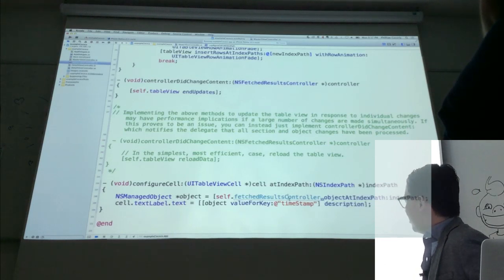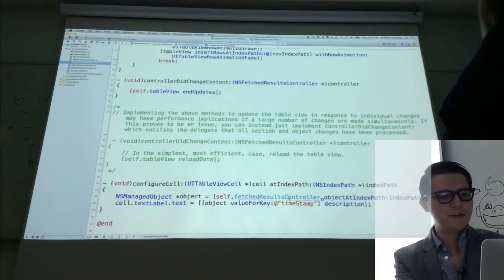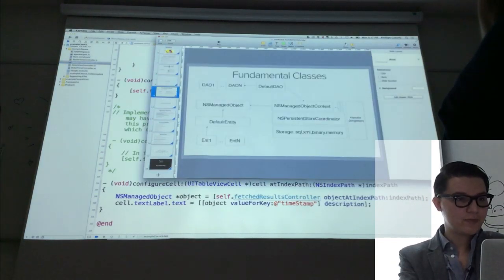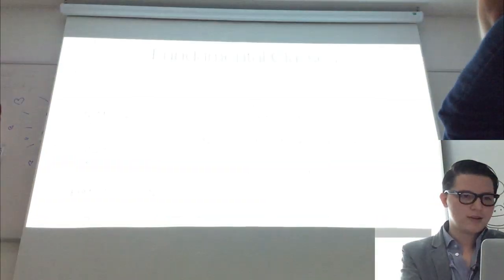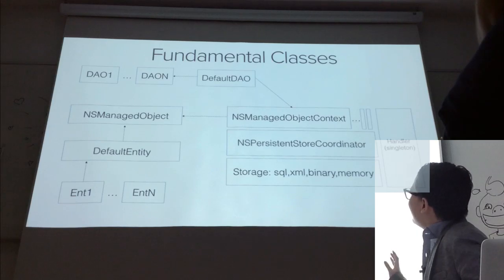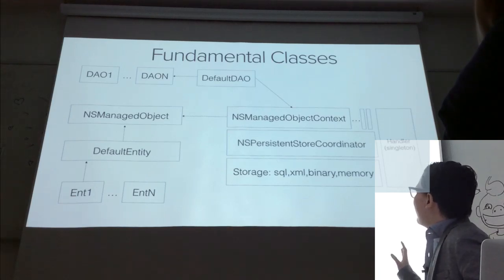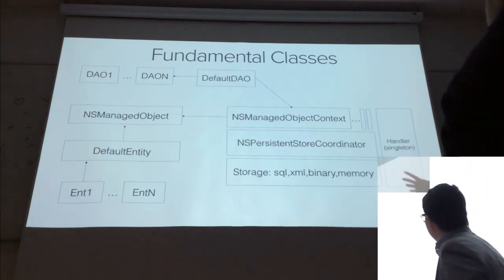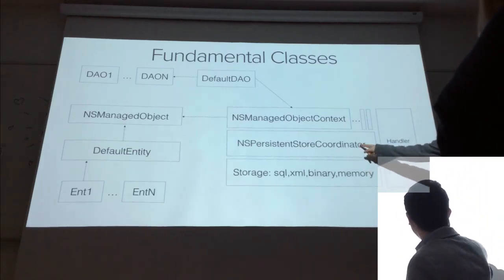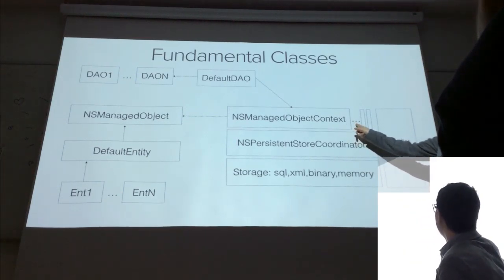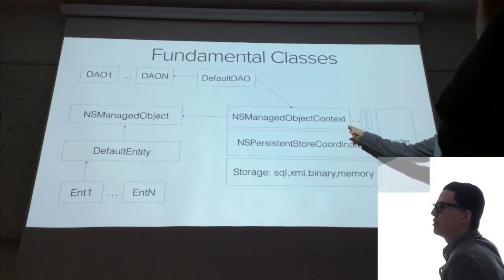So we're going to go a bit more into details now, but first I want to show you a different thing, and I think this one is pretty interesting. In my mind, this is the usual way I handle core data with my custom pattern. So I still have the same things. I have the storage, I have the persistent store coordinator. In this case, I have one or more contexts because I need a context per thread.